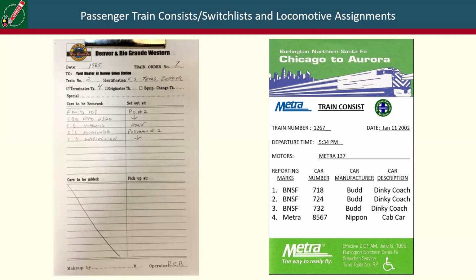Whatever you use, just make sure the consist or switch list has the train number, the date, the time the train leaves, and then obviously the passenger cars, the correct order for them, and what type of cars they are. You can include the engine or not if you want, but if you include the engine, then obviously that engine would have to run on that train. So you could just leave that blank if you don't have assigned engines per specific trains. But again, this is all up to you. These are just ideas and ways people have done this.